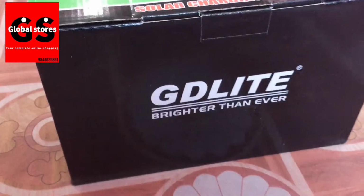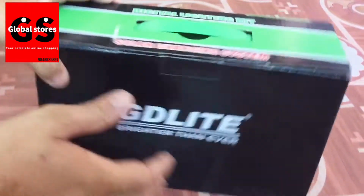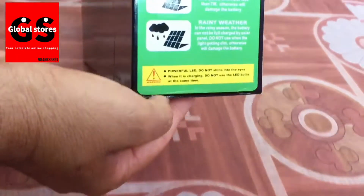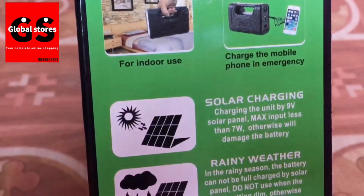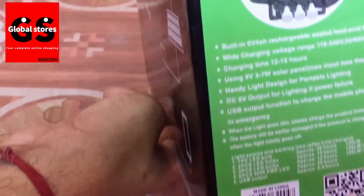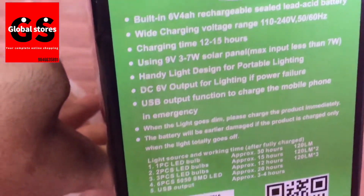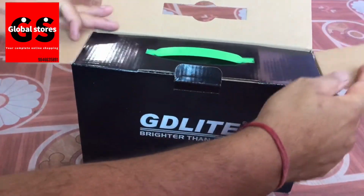Now we're gonna show you what's inside this box and how it works. It has a beautiful box outside and you can see all the details on the cover. See here, everything is written here. You can see all the details. And on the next side you can see further details. It is a based inverter mini solar lighting kit system, which is very useful for your home.